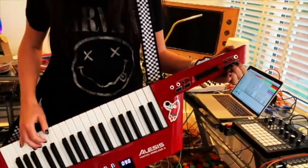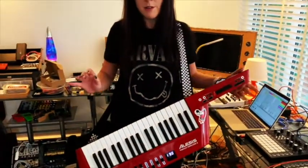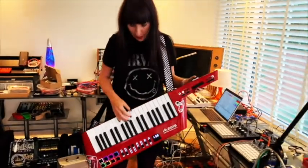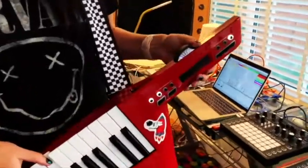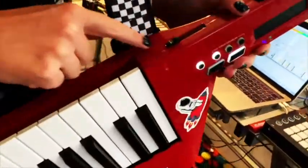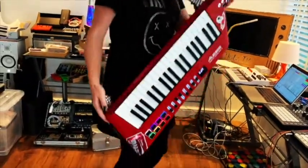There's a sustain pedal, so you can hold on to a note without... Oh, how does that work? Oh yeah, it's that way round, isn't it? I let go of the note and hold the sustain, and then I can do whatever I want. There we go. It's got a pitch wheel as well, so I can do the pitch bend via the pitch wheel. This little thing here apparently does volume, but I've not worked it out yet, because I can also do volume from here. It's wireless, so look, I'm just wandering around.